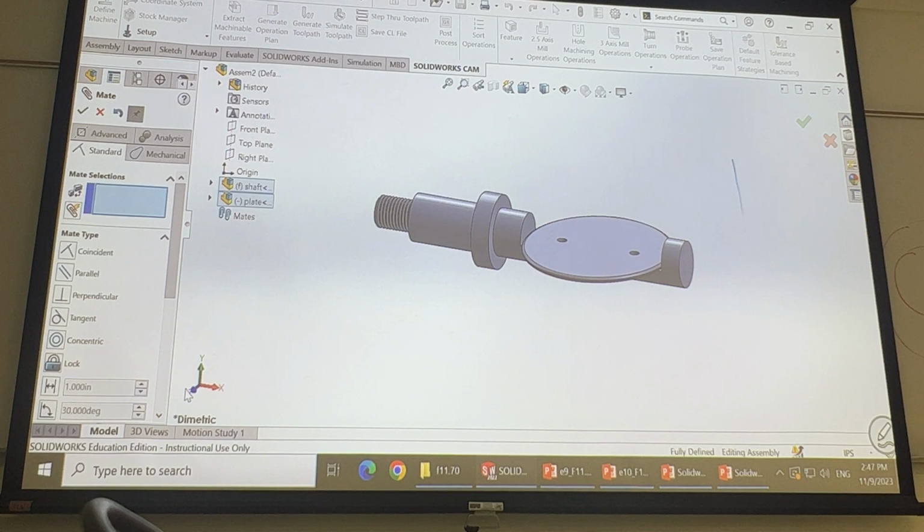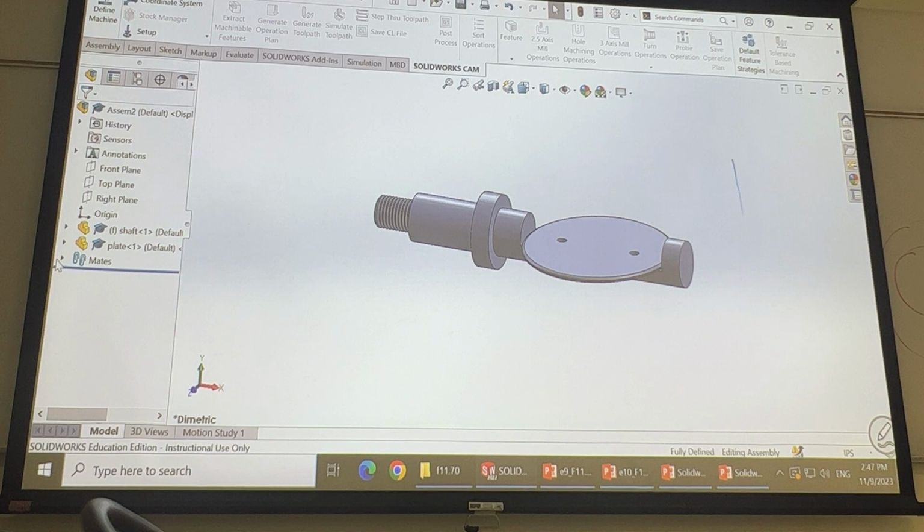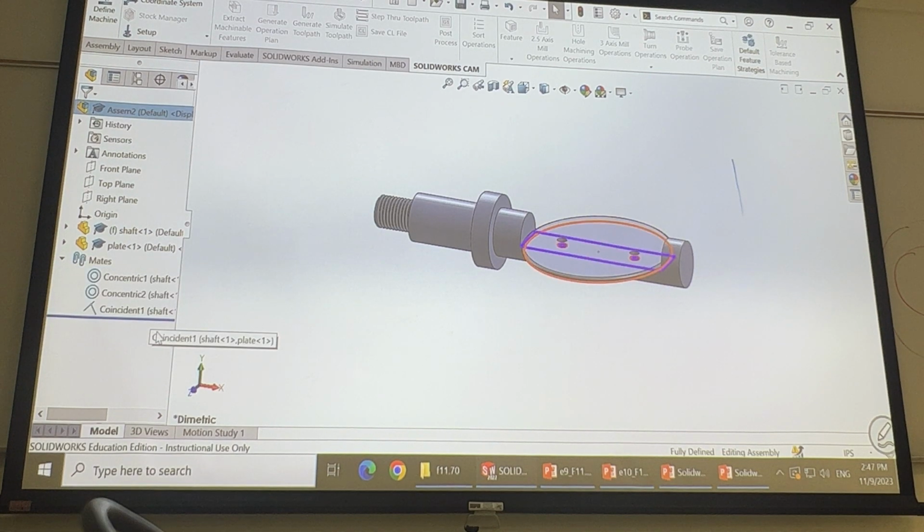So this is you assemble the plate into the shaft. If you're done, you will see here the mate. You will see we used 3 commands: concentric of two circles, concentric of the other two circles, and the coincident of the two faces.